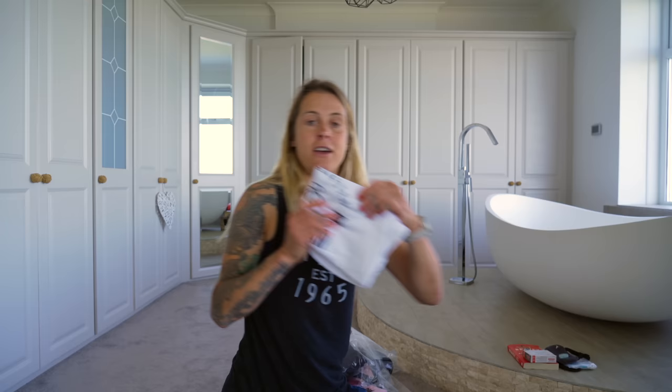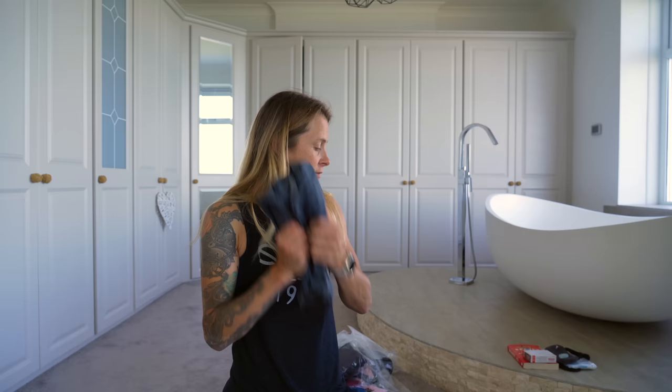So I've got a Pedaled t-shirt, a long sleeve, because I want to mainly wear long sleeves and long trousers so that I don't get bitten by mosquitoes where possible. I've got a merino hoodie made by Chrome. I've got my Arc'teryx puffy jacket. I've got a Pedaled rain jacket and I've got some underwear. So basically, I'm just gonna wear the same thing every single day when I'm not cycling, so I don't have to take lots of extras.